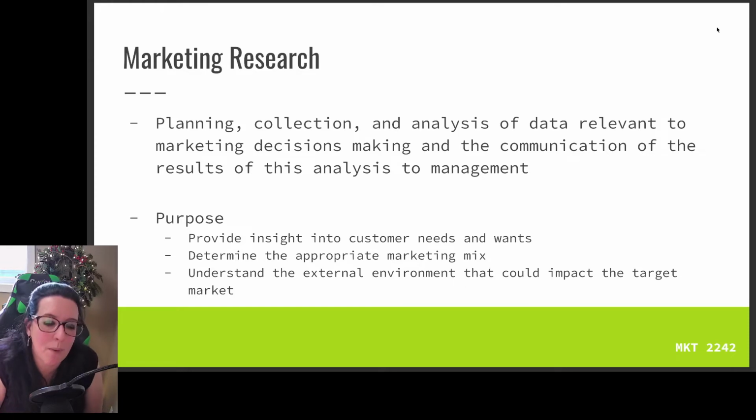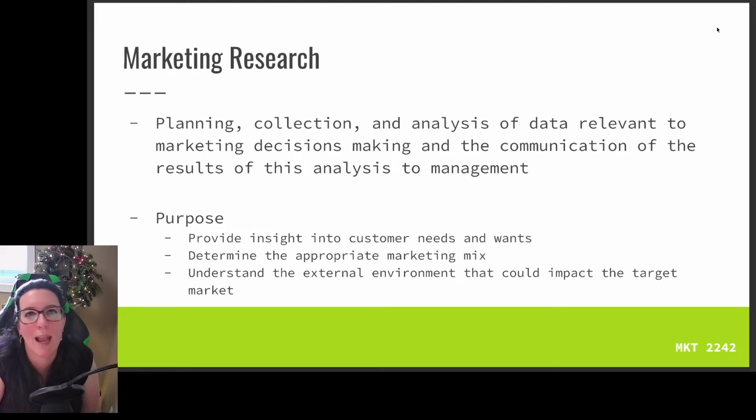So if we think about a product like the HP TouchPad, well, you've probably never heard of an HP TouchPad because it didn't live very long on the market. In fact, less than 30 days after it had been put on shelves, Best Buy refused to stock it anymore. Just wasn't moving at all. So marketing research would help prevent this because we would know whether or not this product is going to be successful by looking at whether it meets those customer needs.